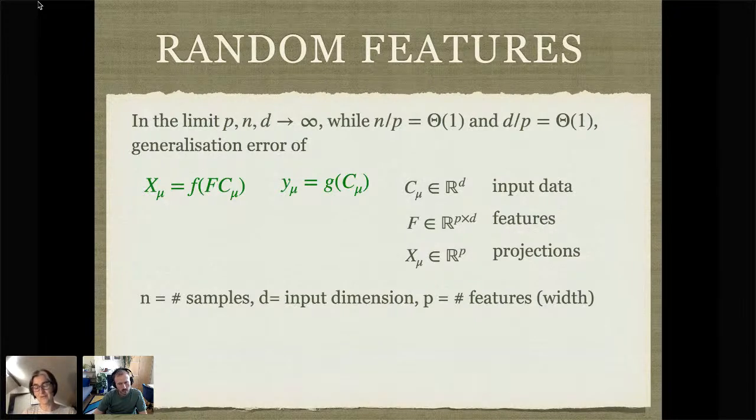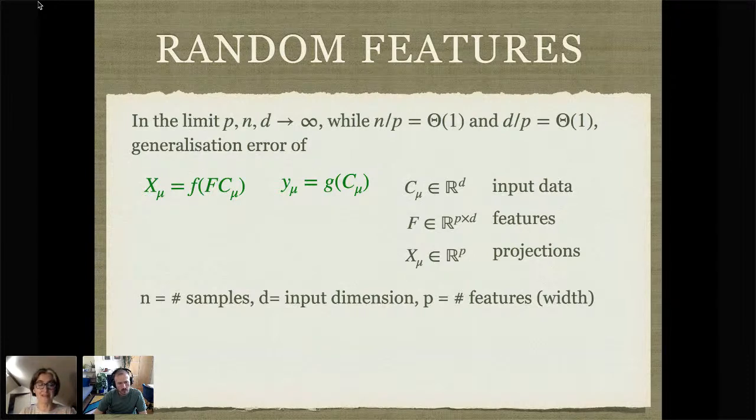Learning with random features is learning with a one hidden layer neural network, where the first layer of weights is fixed and random. Not necessarily IID random, but crucially it's not learned, and only the second layer is learned. That's a neural network that actually ends up equivalent to kernel methods if the hidden layer is very wide.